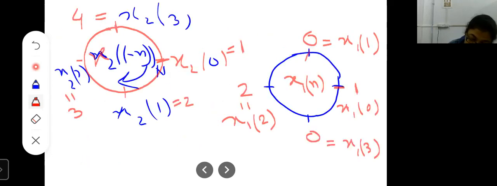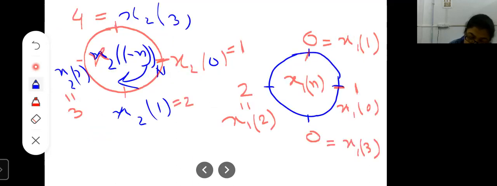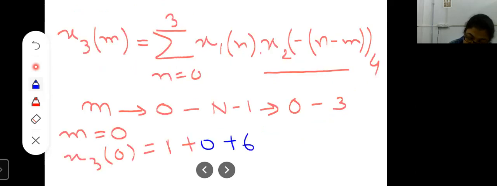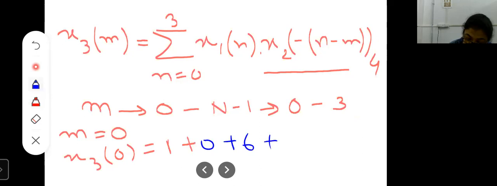Then at the second position, the second position value is here 0, and here it is 4. If I multiply, we will get 0 again. So the next point should be 0. Now plus. Again, this way multiply the third position and fourth position. The third position values are here 3, here 2, so the value should be 6. And in the last position, the values are here 2, and here 0, so the value should be 0 again.